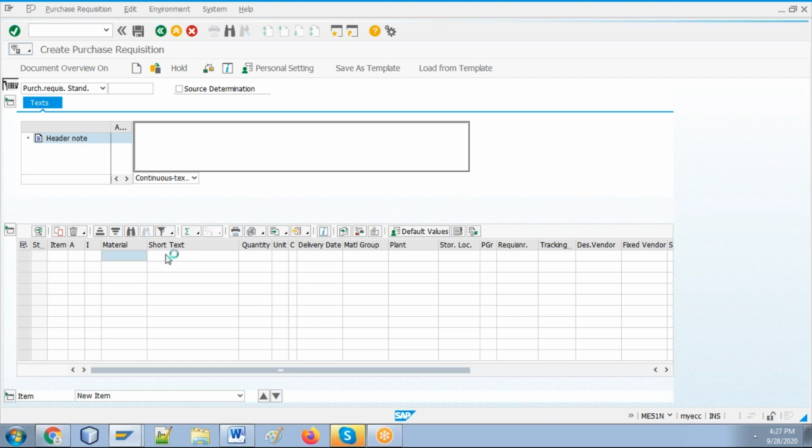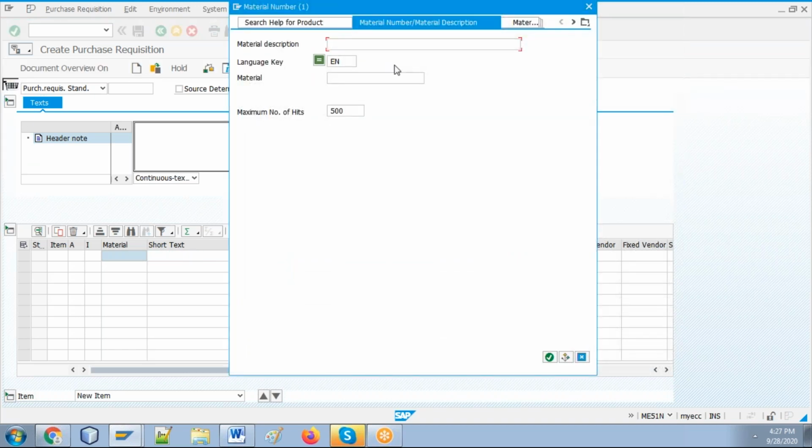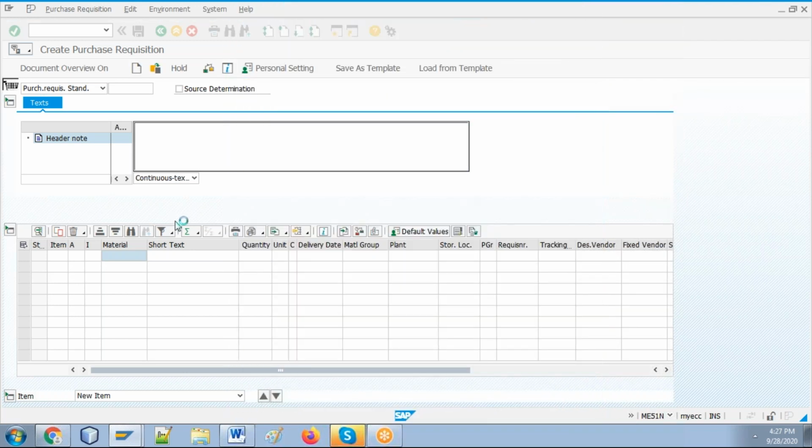Sheet metal 5/6. So here, sheet metal. Quantity, how much required?